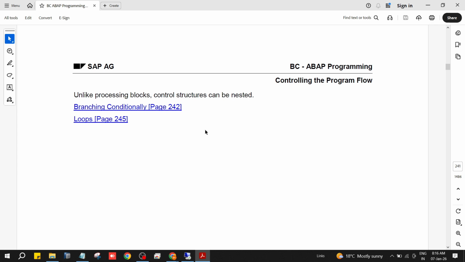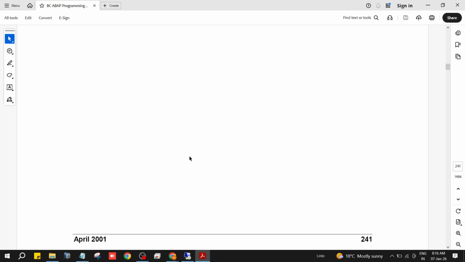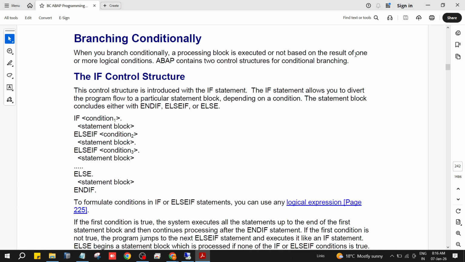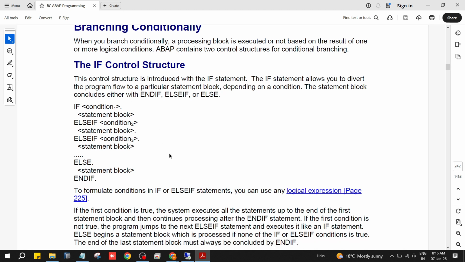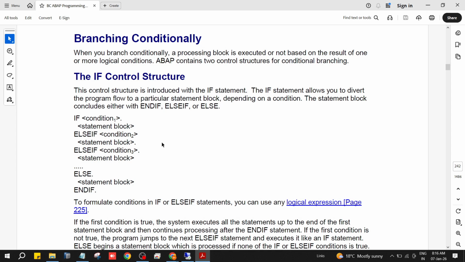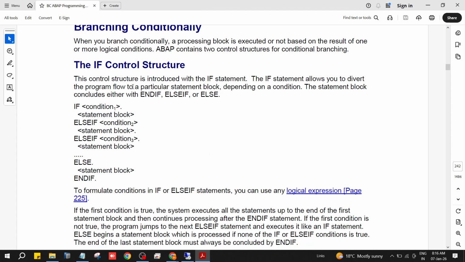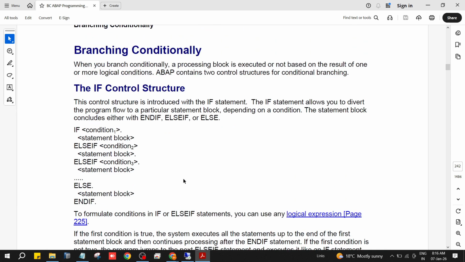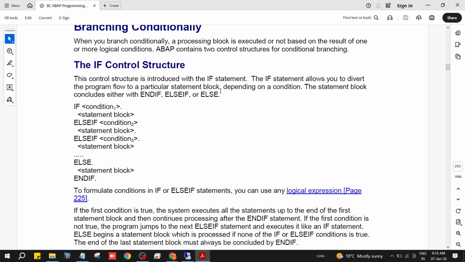So we have to go to 242, 245. Yes, 242, branching conditionally. Each line you have to understand. More or less, now you will get complete clarity, complete understanding. But finally, you have to adapt this vocabulary. I'm simplifying with my own words because initially you have to learn the concept. After my inputs, you will get familiar with these words and be able to catch this stuff easily.